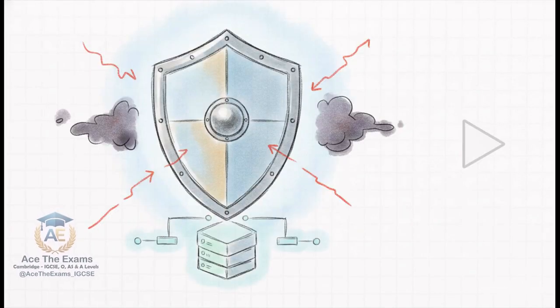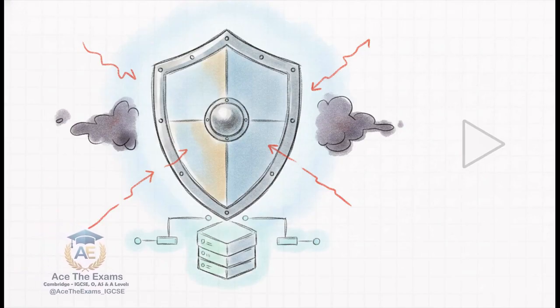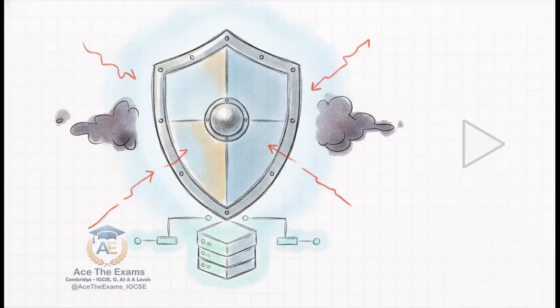Now that you understand the software architecture, your mandatory next step is learning exactly how to defend it. Click on this next explainer right now to master the exact cybersecurity skills required for Paper 1. Because honestly, what good is a perfectly functioning operating system if it takes just one malicious attack to bring the whole thing crashing down?